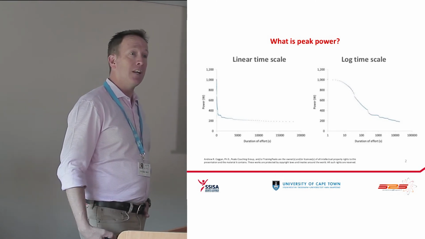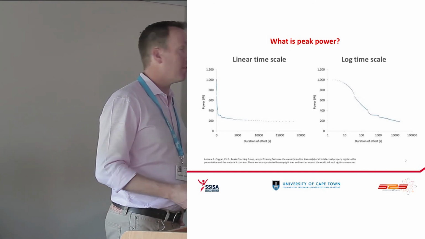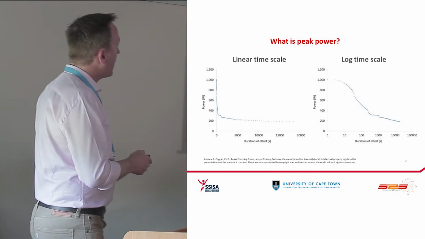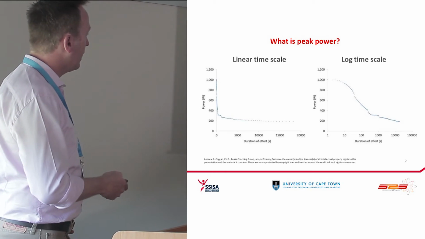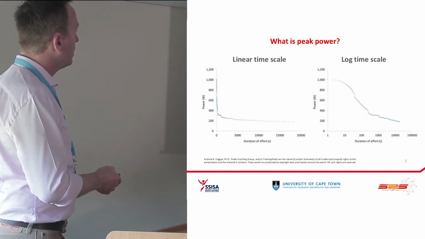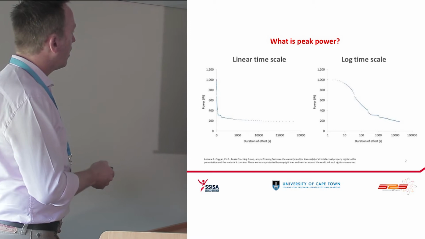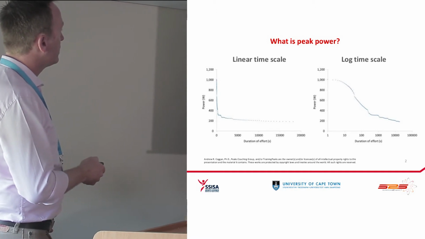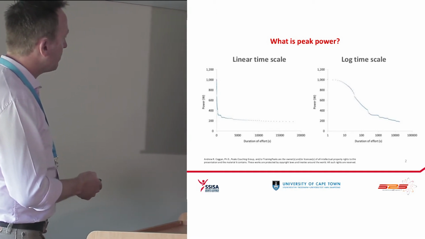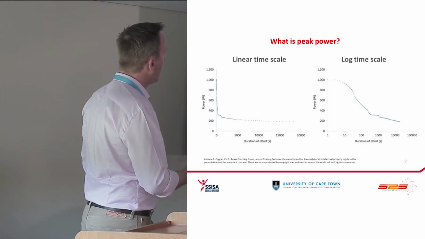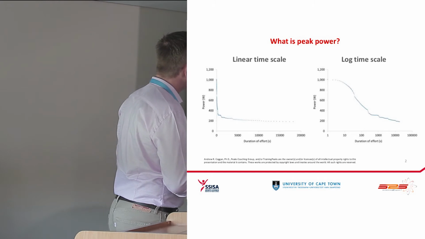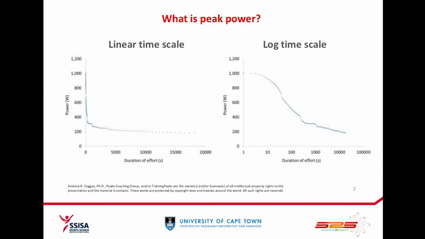Breathlessness, pain in your muscles, various other factors. And so if you look at that and how that relates to time, this is a duration of effort in a linear scale, and this is your power output. It's very hard to see on this graph because it starts very high, drops very steeply, and then it goes off. So it's better expressed, and we see this curve more often in a log time scale. So here's log time against power output, and then it has this sort of shape like this, what we call a two-tailed exponential decay function.